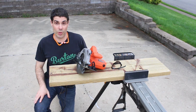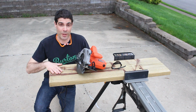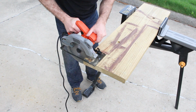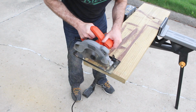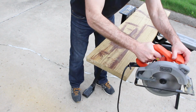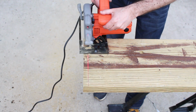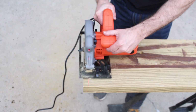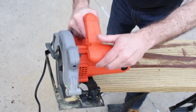The first test we're going to do is cut through some 2-inch by 12-inch pressure treated lumber. So the first test was through that 2x12 pressure treated lumber. I wanted to see how smoothly the saw would cut with the provided blade. And no issue whatsoever cutting through that piece of lumber. This is the front angle of that cut, and it shows you how easy it is to see the laser guide, which I do like, and you can even see that on a partially sunny day, even though it was overcast in Pittsburgh that day.